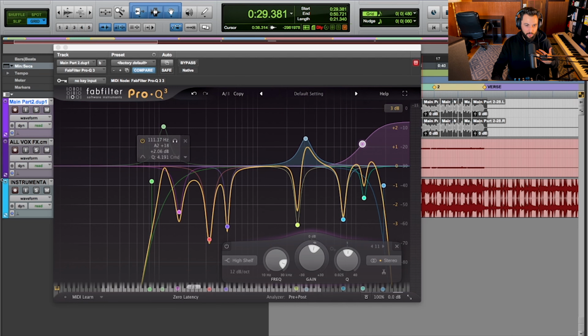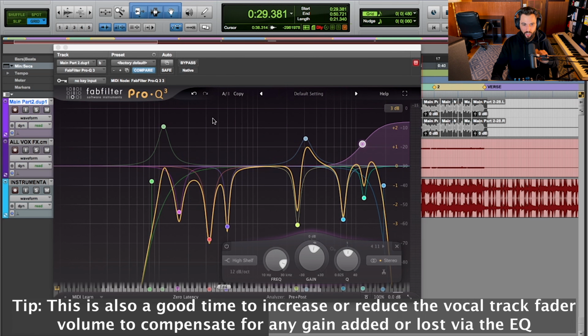I'm definitely hearing that myself right now. I'm considering maybe not taking away as much in the low frequencies because I think maybe I've overdone it a little bit. But that's okay. It's okay to overdo it at first and then find the right balance afterwards. But of course, always listen in the context of your track because that is how your end listener is going to consume the music, and you're ultimately trying to make sure that your final product sounds the best for that final format.